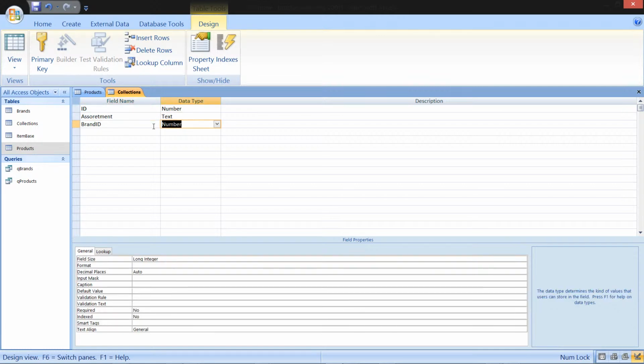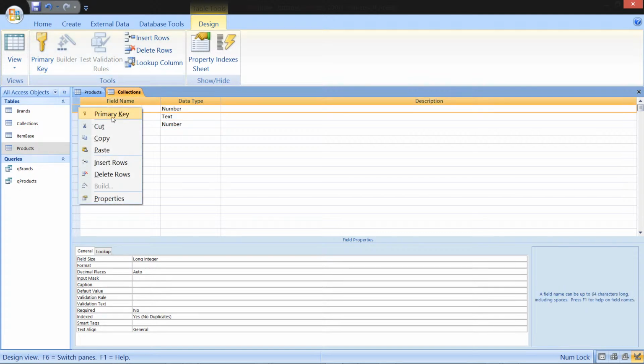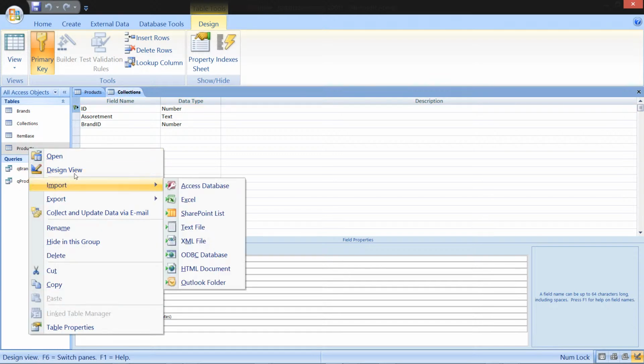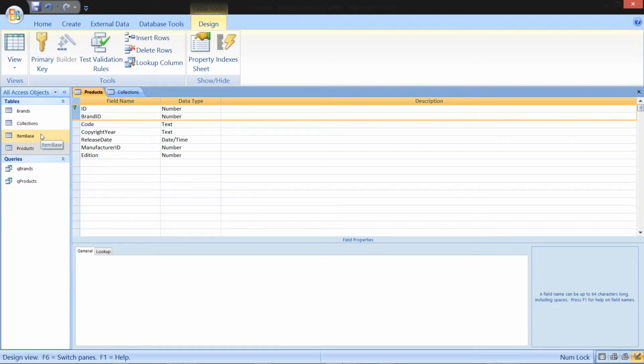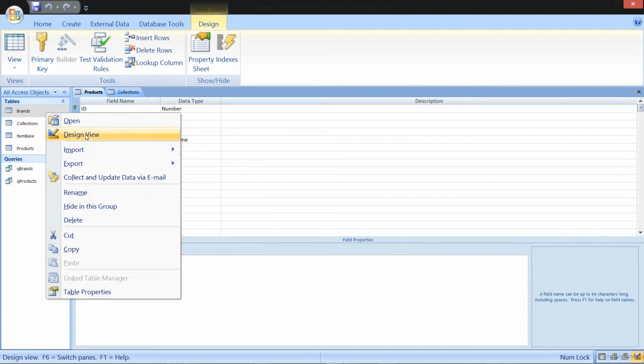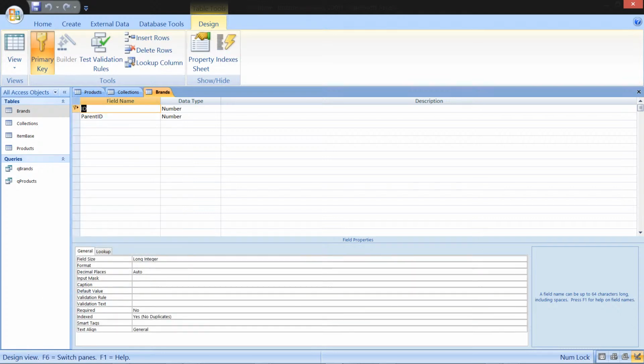It's text. And then we got the brand ID. That's enough. And of course we should enter, we save it. No, we should make it primary key. Did we make this the primary key in products? Yeah. And brands was the primary key also, I think. Yeah.